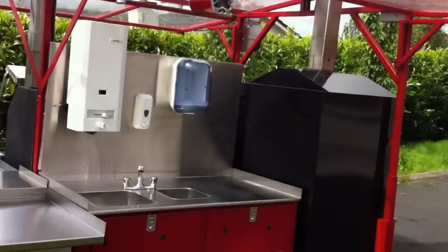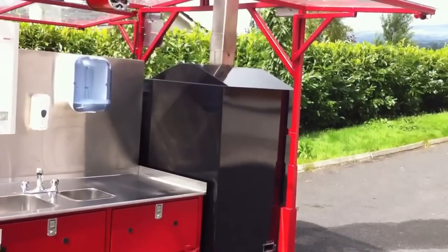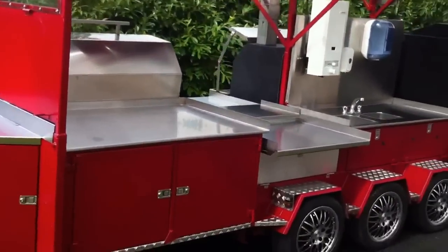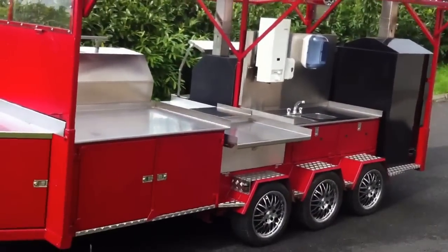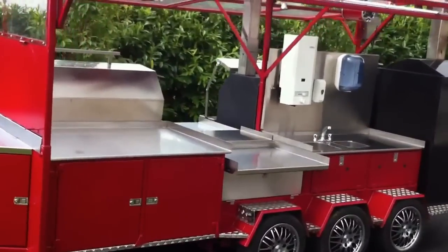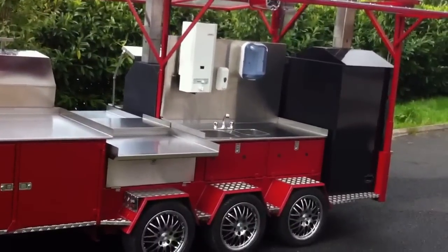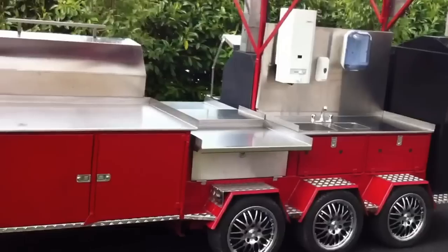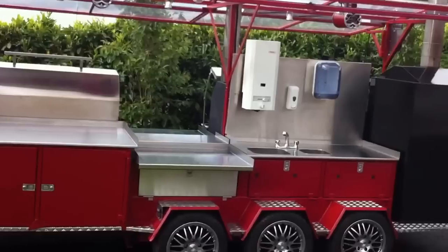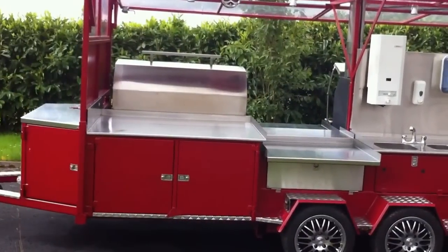With this trailer we also have our own LED lighting on board — quite powerful little floodlights over our work area — allowing us to work late at night, completely off the grid and not needing a power supply from anyone. That's really the trailer and the kitchen side of it. It could definitely be used for a demo, and it's ideal for somebody who wishes to do a barbecue demonstration. We recently launched it at the Kenmare Food Carnival — it's been out of the workshop about a week. If you have any questions, give me a call.